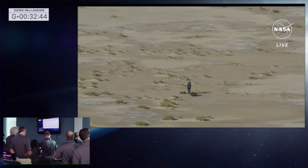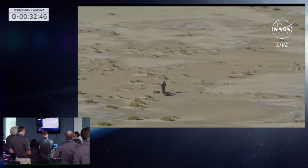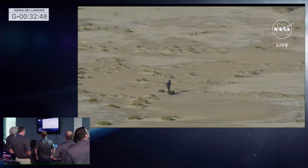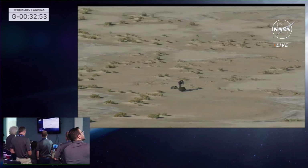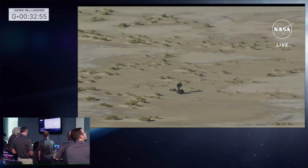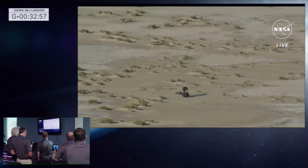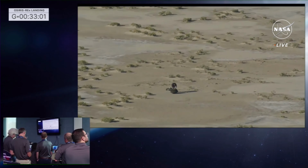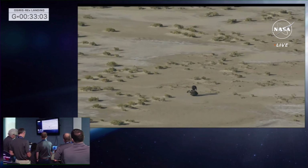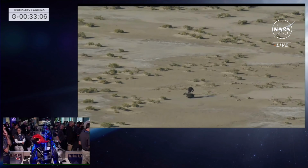I'm sure they've been holding their breath all morning, so they're getting closer to finally being able to take another breath and relax as we actually will begin our recovery operations, a key part of today's events. And you might see Victoria approach over and over once again to that SRC to continue to take gas readings. At this point, she appears to be covering up the back shell of that SRC, placing a Teflon cover over.